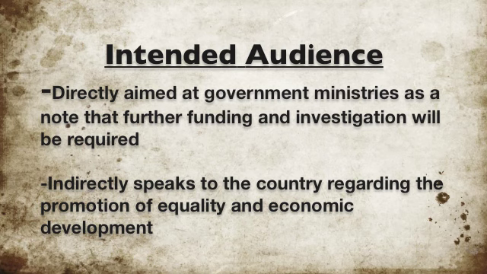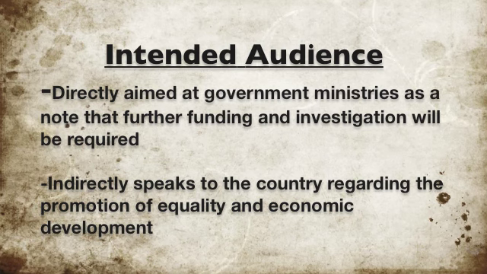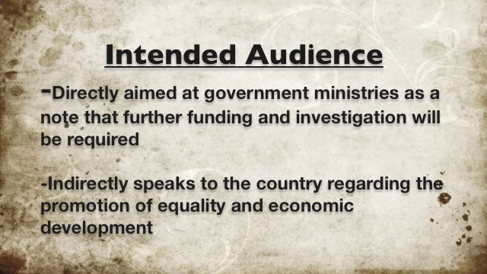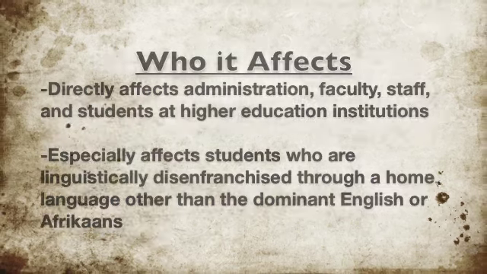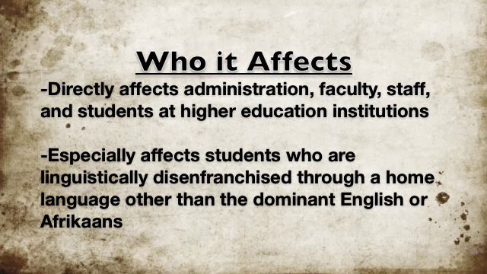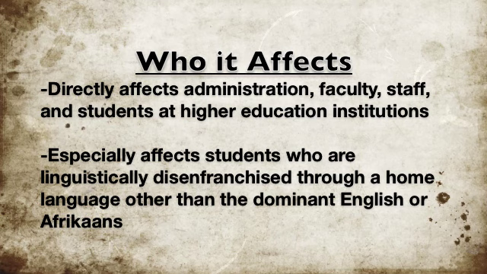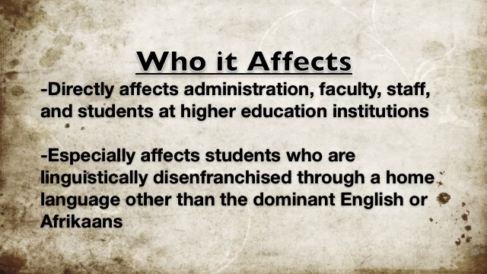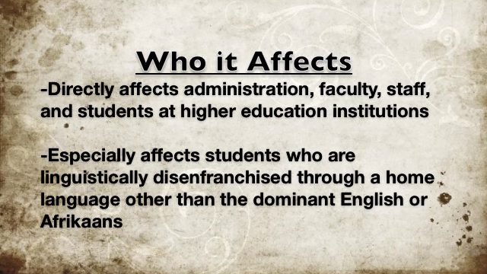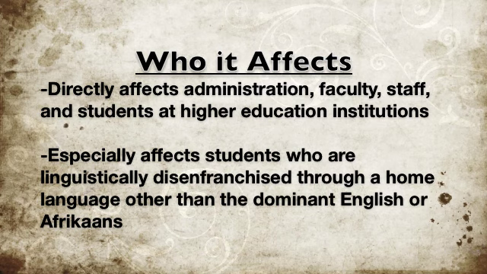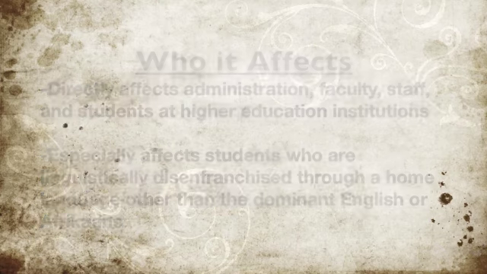The policy is directly aimed at government ministries, as a note that further funding and investigations will be required in order to promote equality and economic development in South Africa. This policy directly affects all aspects of the school, from the administration to the faculty and the students. It is especially meant to affect students who are linguistically disenfranchised through a home language other than the dominant English or Afrikaans. Without the ability to speak one of those languages, many young adults in South Africa are unable to further their education due to the lack of diversity in the languages used during instruction.